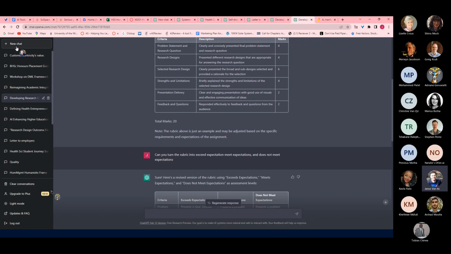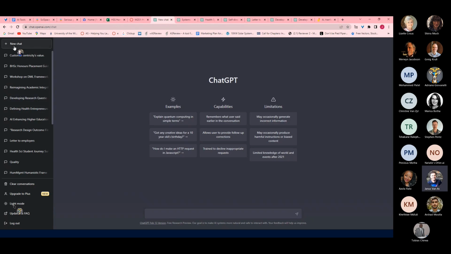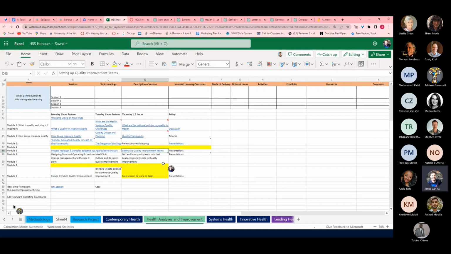So then you just go to new chat, and you can start typing in whatever you would like to do. I'm going to take the example of one of the sessions that we developed, and let's take how do you measure quality, for example.